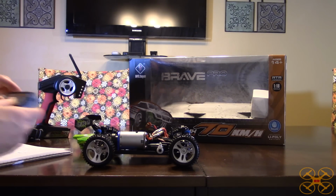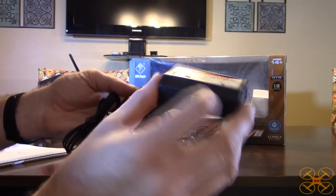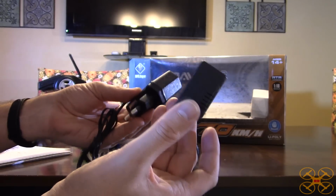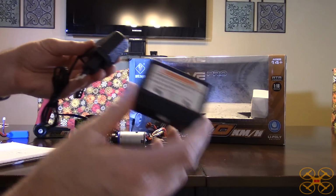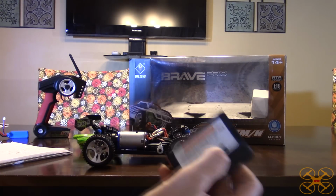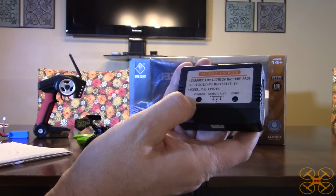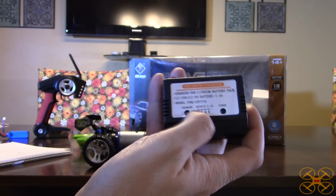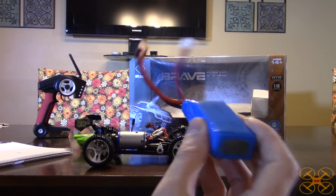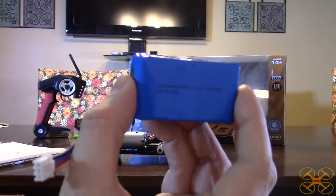It comes with a charger for the battery. Pretty decent little balance charger. It works just off the balance port, just for 2S lipo, and it takes about 2.5 hours to charge with this. The light will go to green whenever it's completely charged up. The lipo, like I said, is a 2S lipo, pretty small, a 1500 milliamp 2S 7.4 volt.